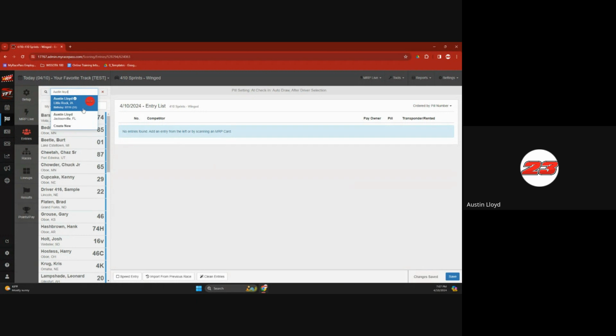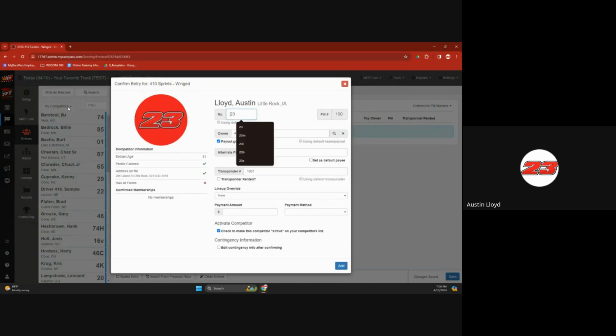So when you go down to the create new option here, this really should be reserved for a rookie driver or somebody who, you know, has only ever raced on an island of a track that doesn't use My Race Pass, which is becoming more and more rare in circle track racing. Creating new should be rare. And the other piece of that is sometimes duplicate profiles do get created. And so if you run across somebody who's got two driver profiles listed that are clearly the same person, email them to support@myracepass.com so we can merge them.